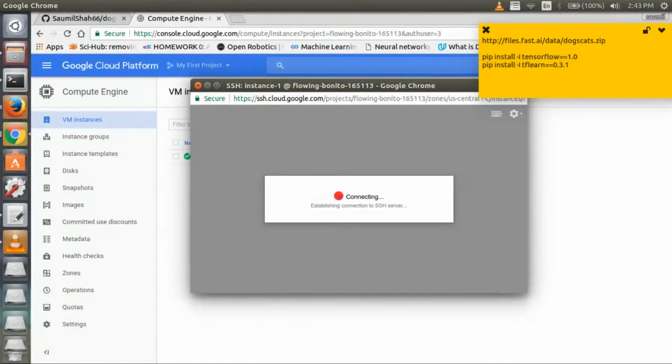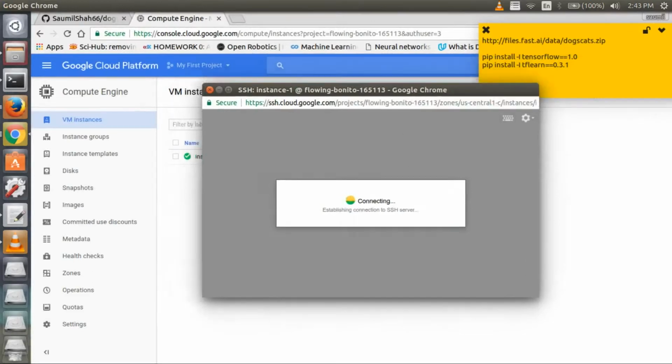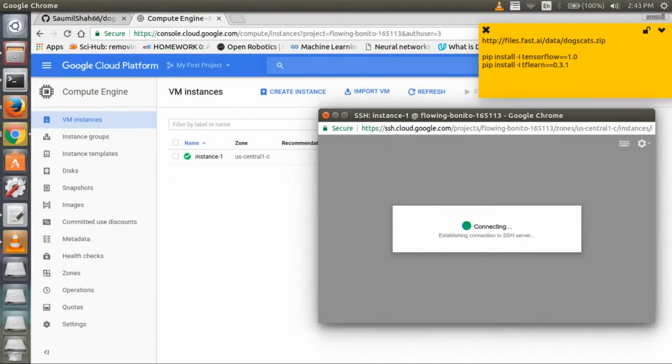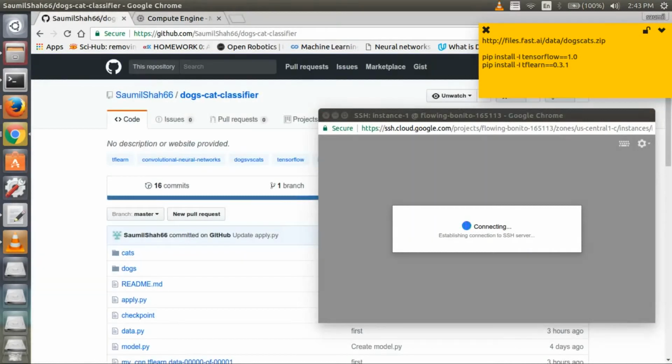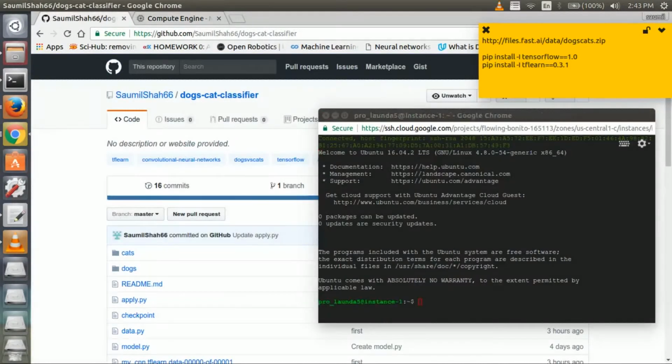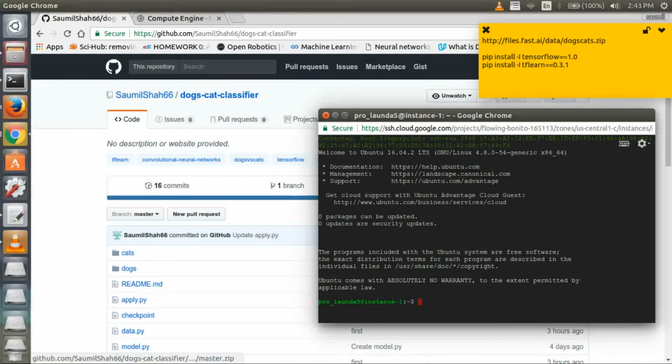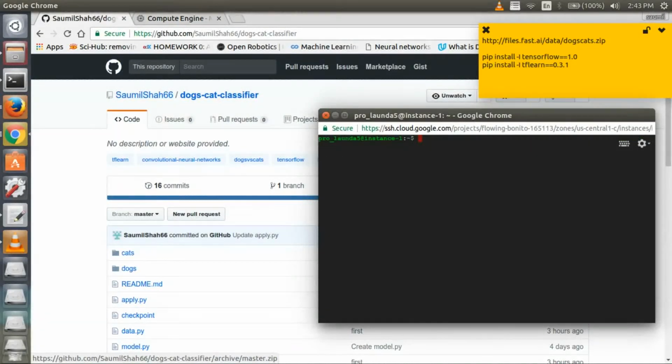Still connecting. You can train this model on your own PC also, but just make sure that you have that much amount of RAM, otherwise it will run out of memory. So okay, now let's get started.